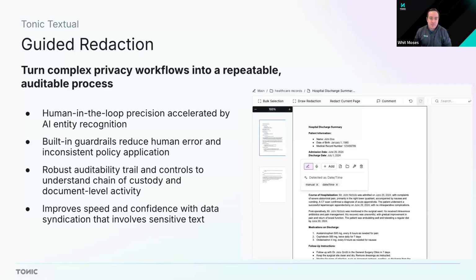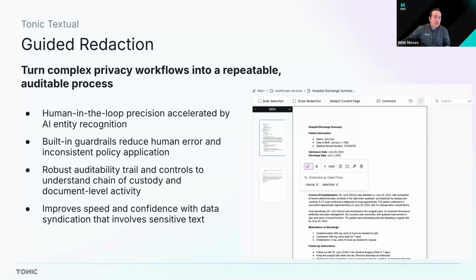You have other teams below you or externally that need access to documents that contain sensitive information, and the stakes are too high to allow that process to be fully automated. So we've baked in what we call a human in the loop workflow to ensure that not only is this accelerated through the use of AI and happens very quickly, but there is that human layer to validate and ensure that only the most appropriate information is moving downstream.